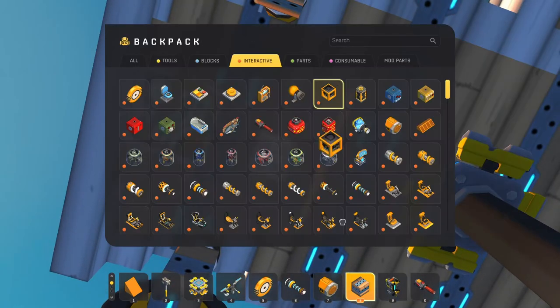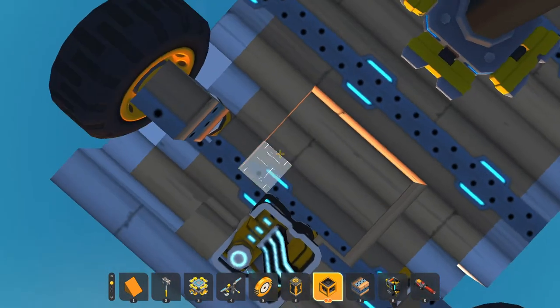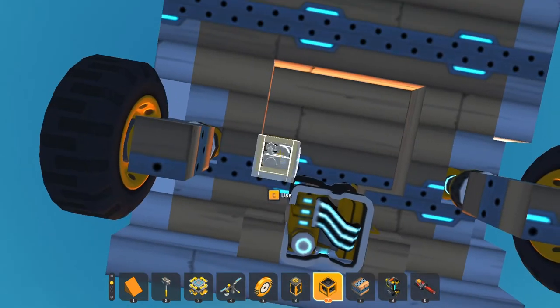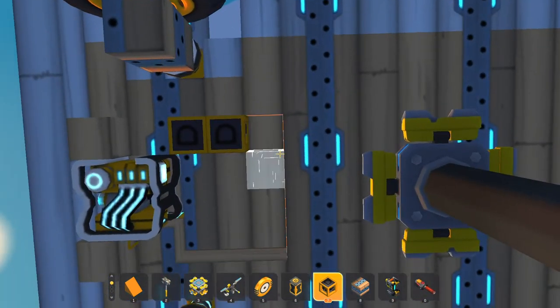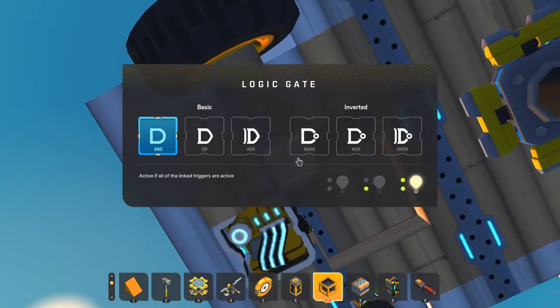So now we can take the logic gates and the timers that we need. Next, we need them to be facing down so we can see what we're actually doing. Yep. Oh, that's it. Okay, so then put these three in. Then we can put these into NOR.